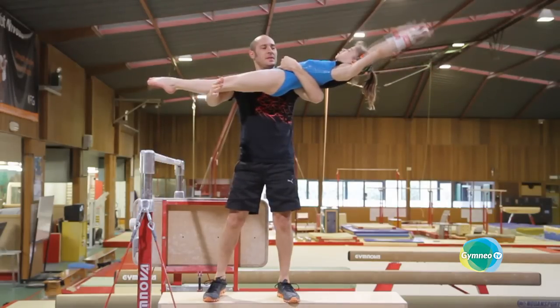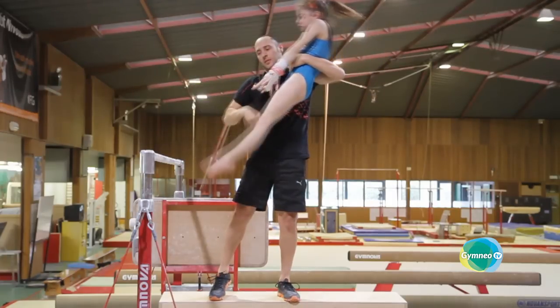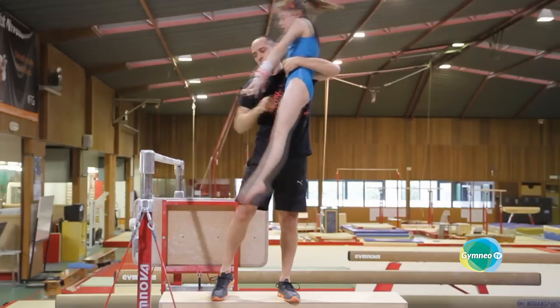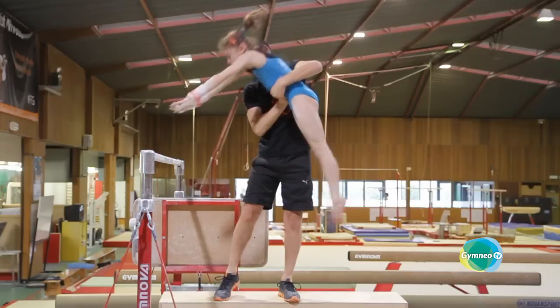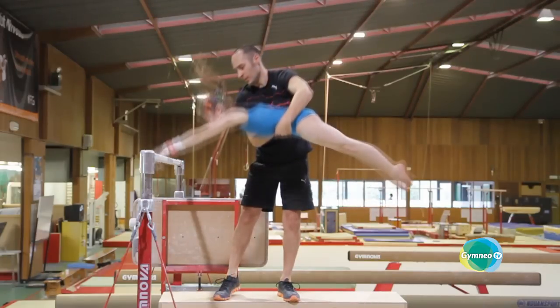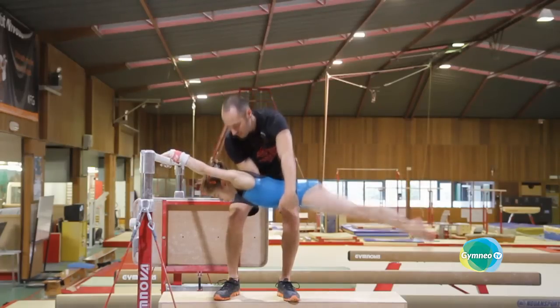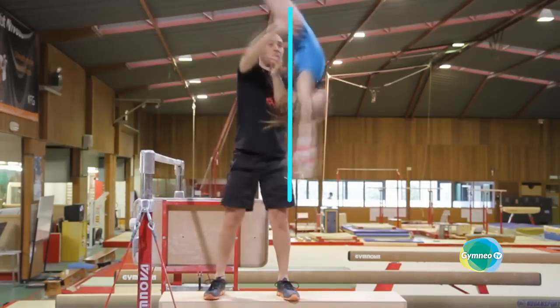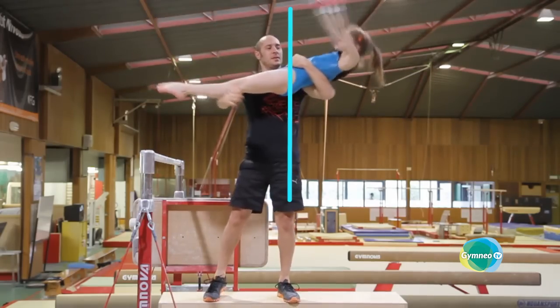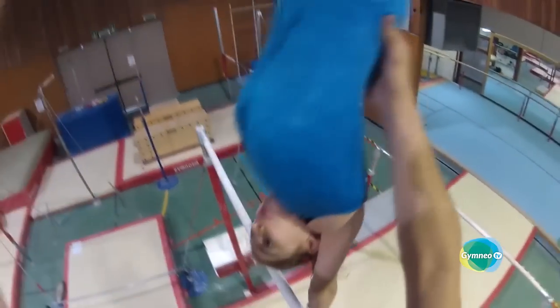From there, the gymnast will move her arms, and all you need to do is take away your right arm in order to tip the body forward by supporting her in the other arm. At the end of the movement, place your right hand under the gymnast's stomach, and then grab the sides of her torso so she can catch the bar. When it comes to the trajectory, you need to follow an imaginary line that runs perpendicular to the ground. As for the timing, make the gymnast ascend and turn at a speed that is close to the one for a giant forward.